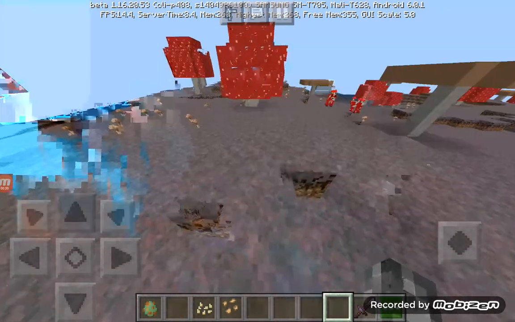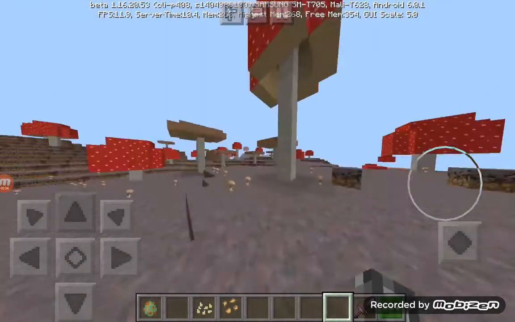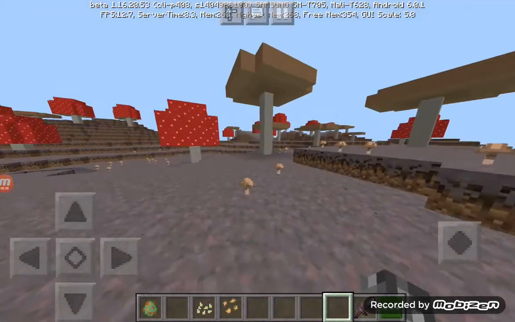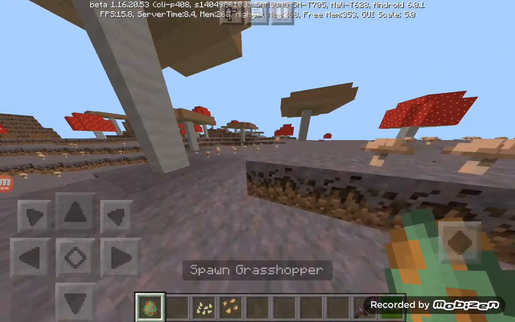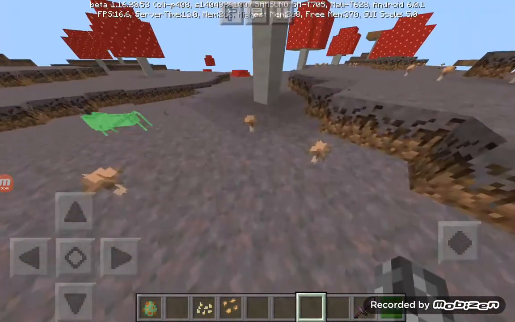Dex and Dad made really cool vanilla-style grasshoppers. They have new themed skins, which are hard to name. We have a new mob known as a grasshopper.